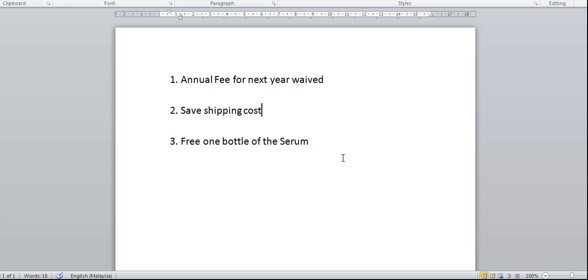At the same time, there is also another benefit that you may not see, which is this. By having the 6 months autoship, you're removing the risk of forgetting to purchase your product every month. And if you forgot to purchase your product, your points will be flushed away, and that is going to be very unfortunate because you could be collecting thousands of CV points when you're building this business.